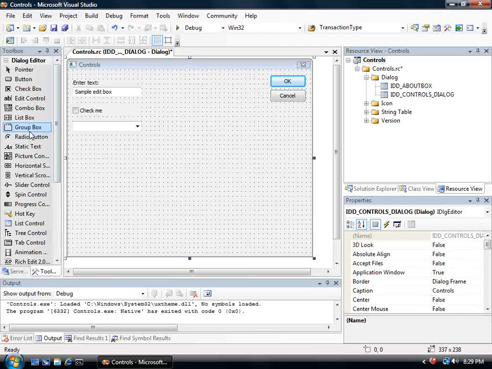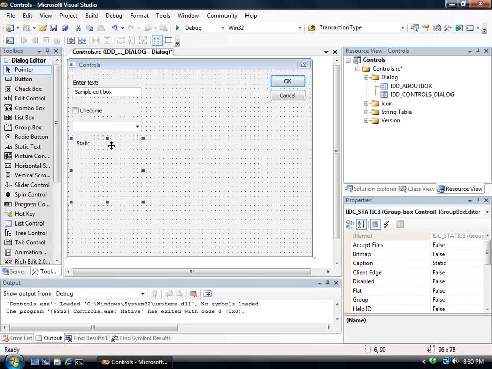And the next item I want to look at is a group box. Now a group box is very much like a static text control. It does not allow the user to edit it, and it's meant for giving a label, and you can give it a hotkey, in which case the next control that can receive the focus, which would normally appear within the frame control, would get the focus.